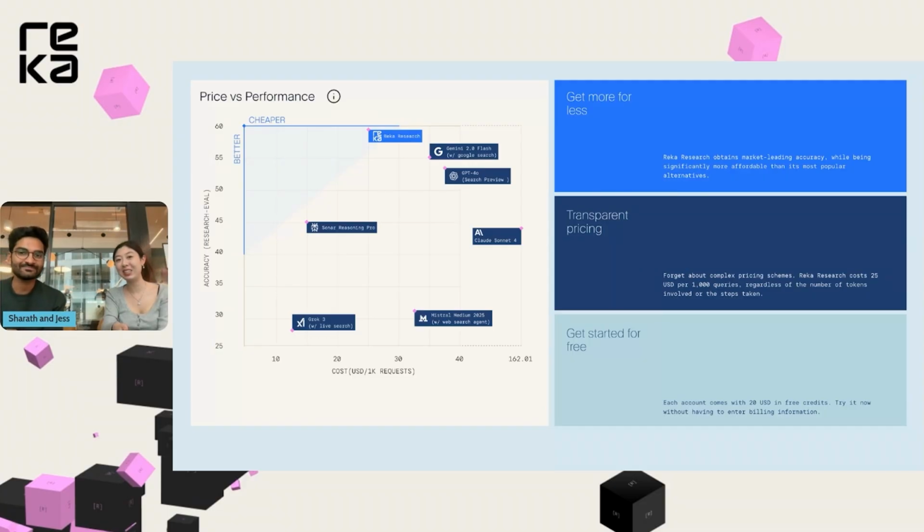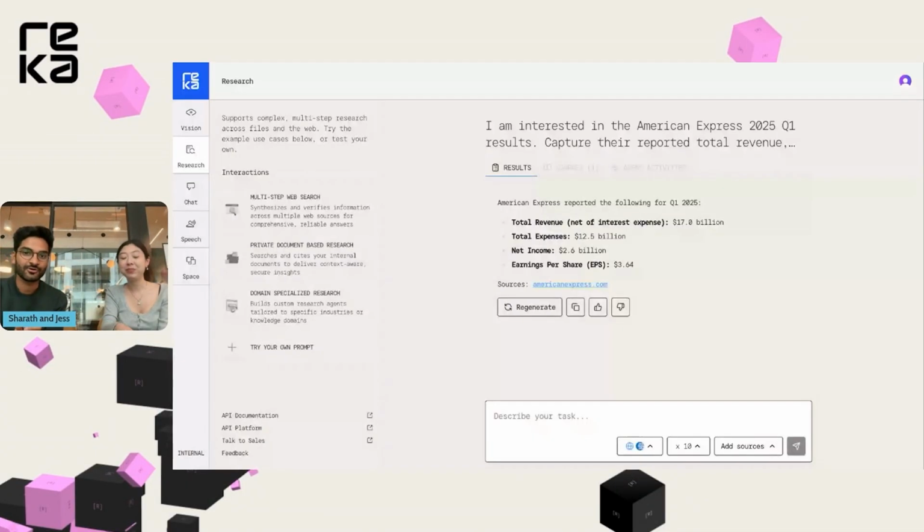Yeah, I can really see the amazing work the team has put in to make such a cost-effective and high-performing model. And I think our answer is probably generated now. So should we take a look at it? Yeah, for sure. Let's quickly have a look at it.